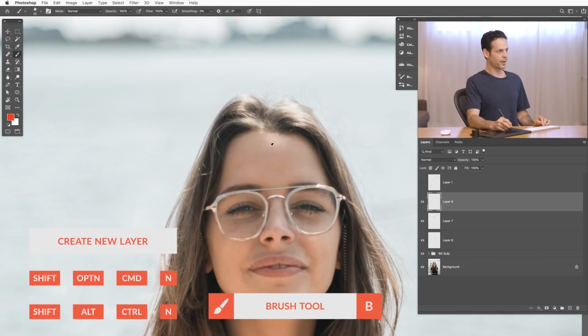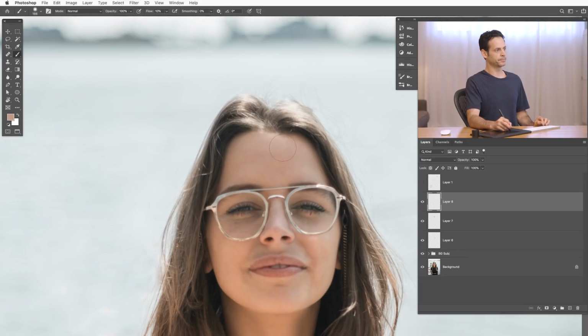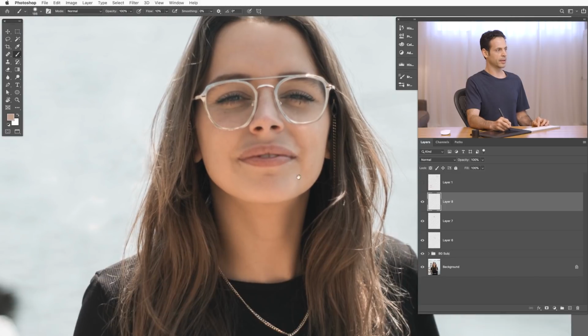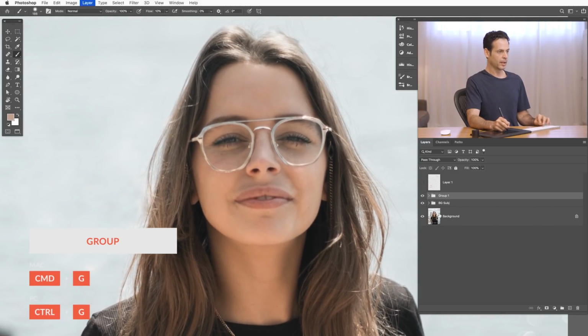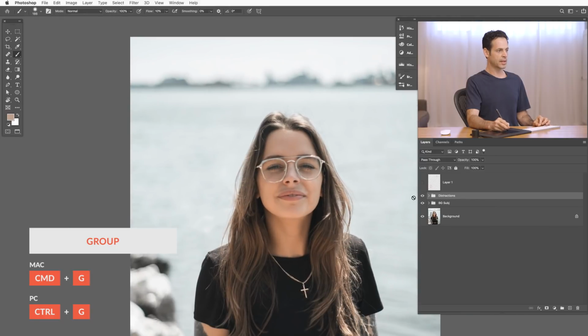On a new layer, I'm just gonna grab my brush tool and paint with like a super low flow just to kind of smooth this over. Now our brush tool is not really gonna allow us to have skin texture because it's literally just the brush tool. But we're gonna show you how to get around that in just a second when we take care of her arm. All right, let's go ahead and call that distractions. All right, well, check this out. Super easy to do.